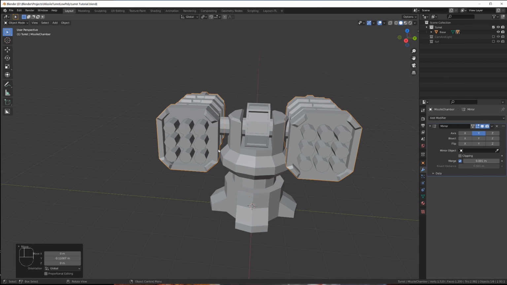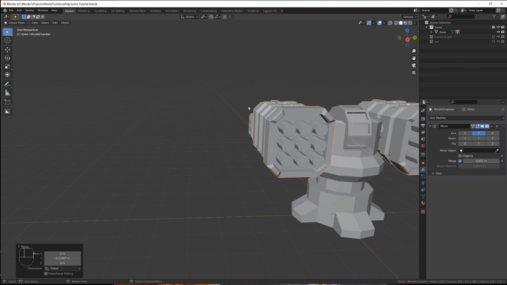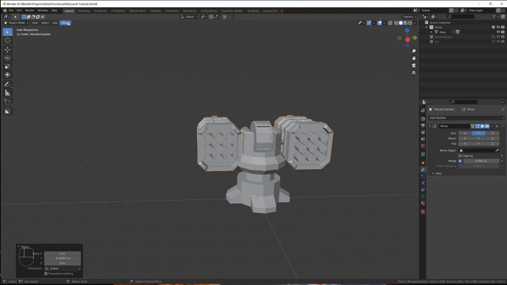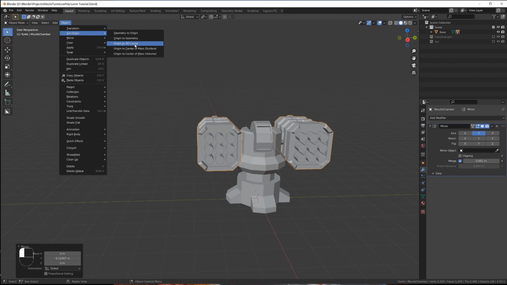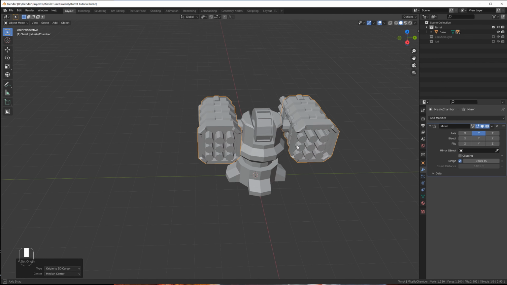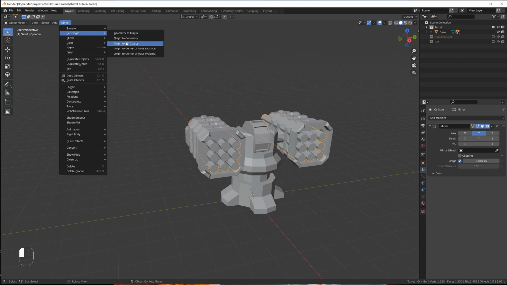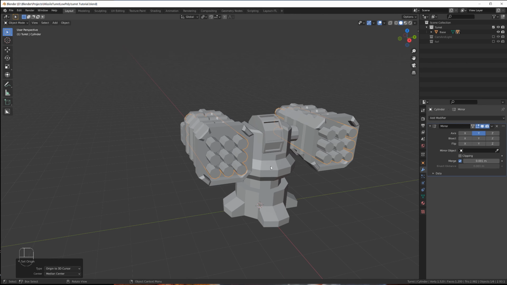But of course, really what you have to do is you just focus on one side, and then you go back to and say object, set origin to 3D cursor, and then it's gonna adjust the second one. And yeah, it did the same for the placeholder. So object, set origin to 3D cursor. Now they're back in the same place.